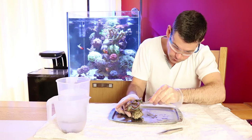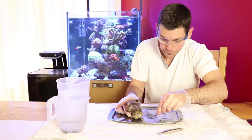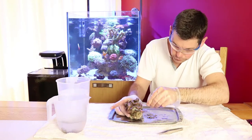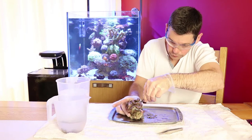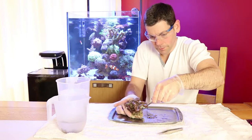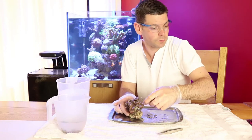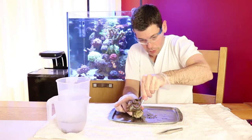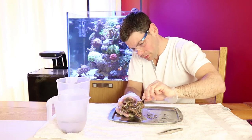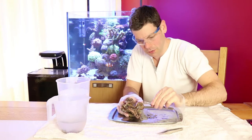So I'm doing my best to peel off as much of this zinnia as I can before popping it back in the tank. I suppose you can see it from there, but as I'm squeezing this zinnia, there are little shots of juice flying out of it, and you wouldn't really want to get that in your eye. I can't imagine that that would do you much good. It may not be as bad as palytoxin, but who knows what's in it, and hopefully we don't have to find out.